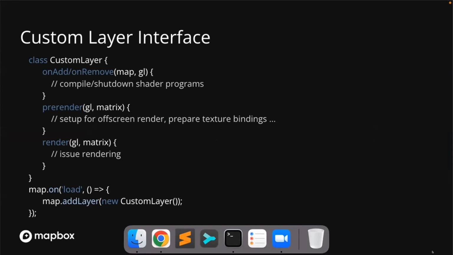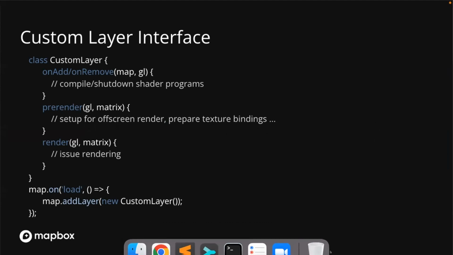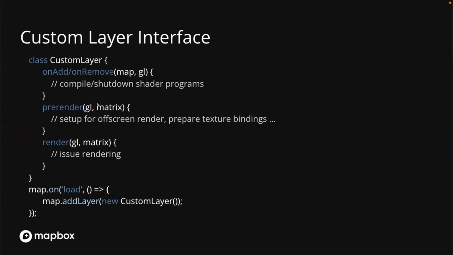And for those of you who are familiar with 3D rendering, one way to describe how a renderer displays a scene is taking a lot of objects and then projecting into a 2D image, which is why we often have this matrix here that helps do that for the user. And in the case of maps, the data is just the layers, or it can be points, it can be particles, it can be a lot of different things.